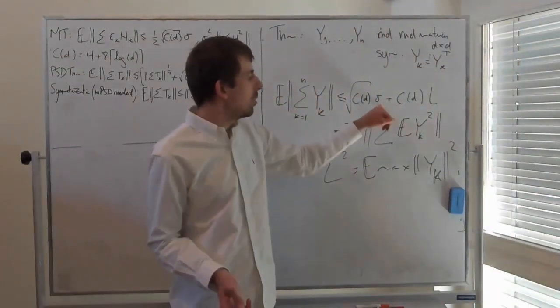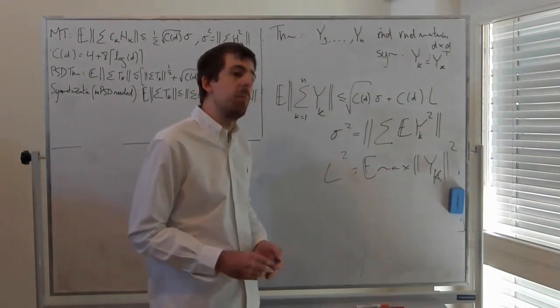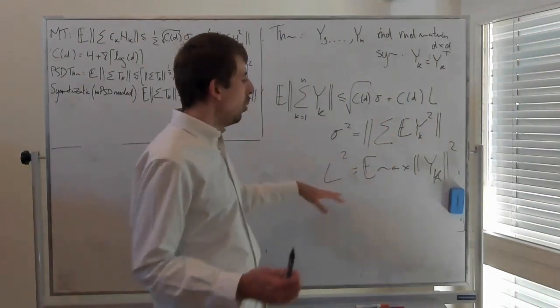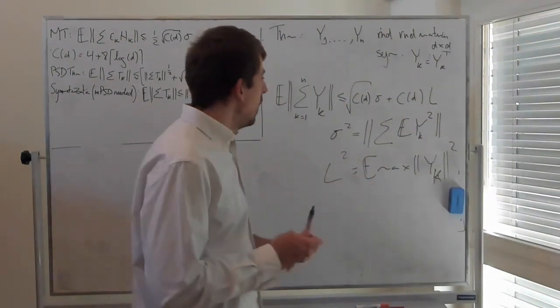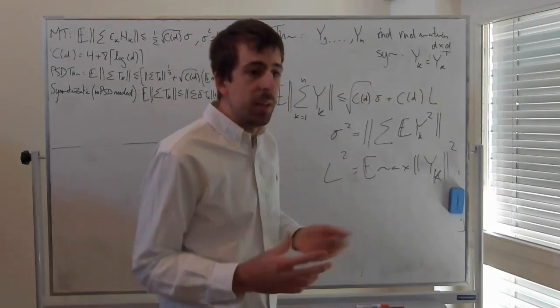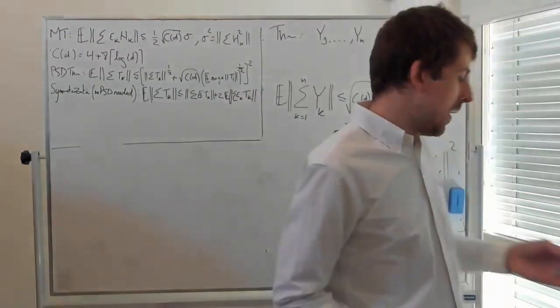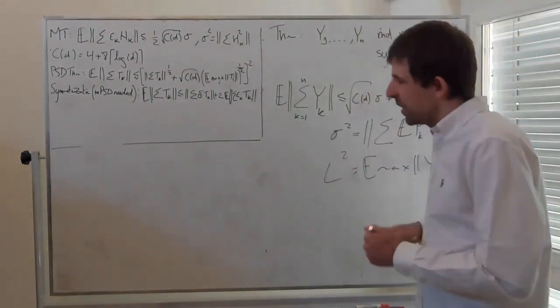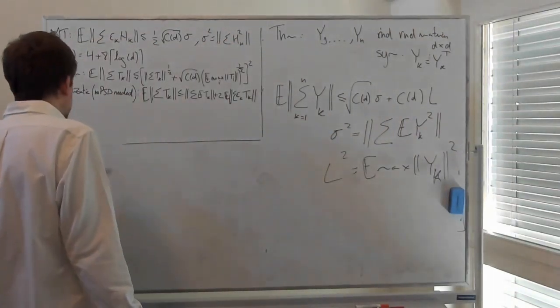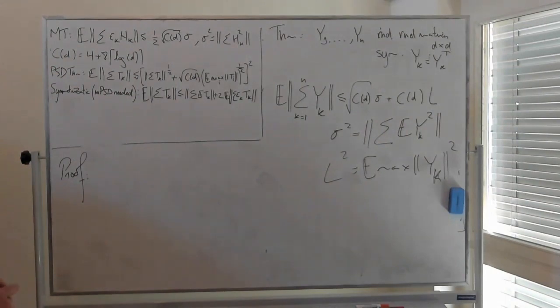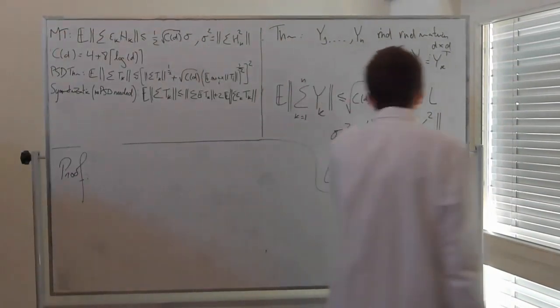Where this is being controlled by a variance parameter and the maximum of all of them, right? In Bernstein, the matrices all were bounded by some R, right? This plays the role of this L. And now from this one could obtain then a tail bound, for example. Now that we have all the ingredients, proving this will actually be quite easy. So proving this is almost trivial now, right? So let's go ahead and do it.